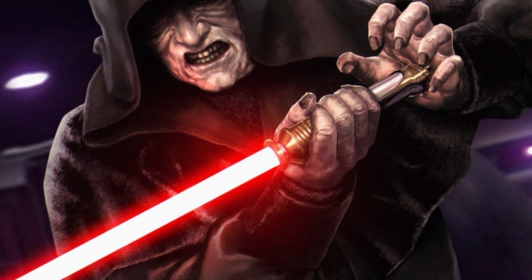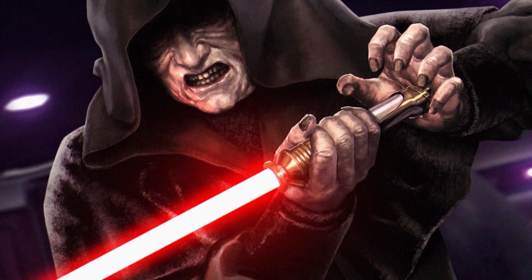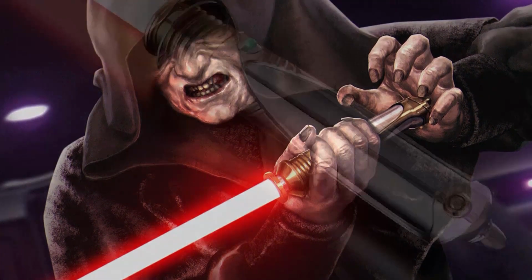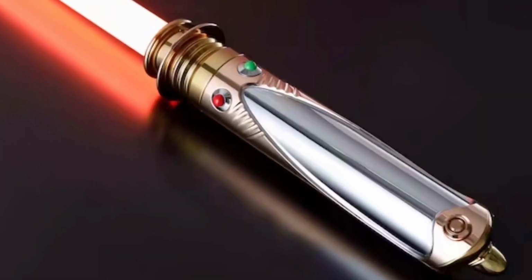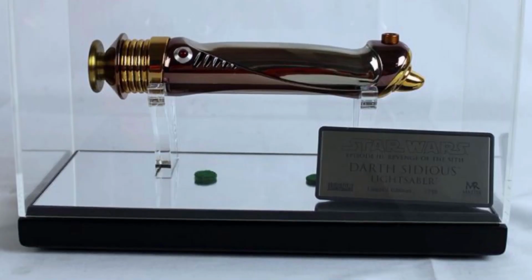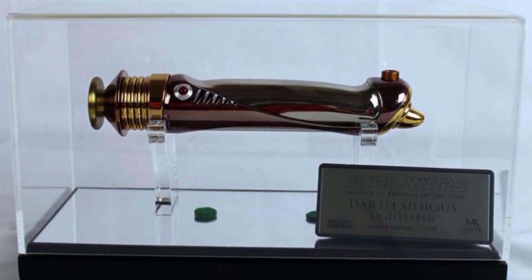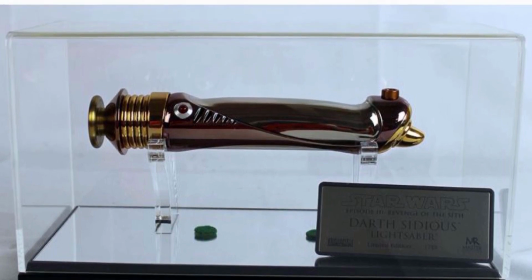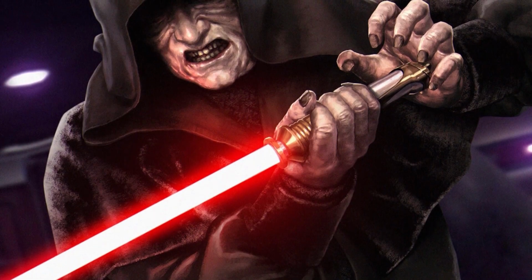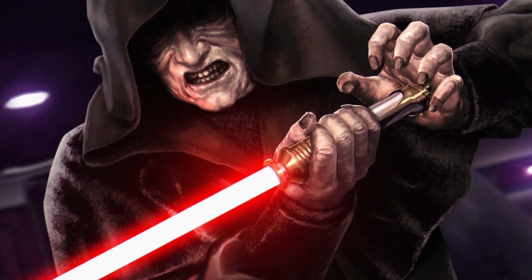Next up in second place we have no other than the Emperor himself, Darth Sidious's lightsaber. So this hilt looks like an art piece pretty much. It is such a nice looking lightsaber. The hilt is shaped in a very unique way, it's very smooth and pretty much fully covered in different shades of electrum. And Sidious never really needed his lightsaber, so he mostly carried it to mock the Jedi.